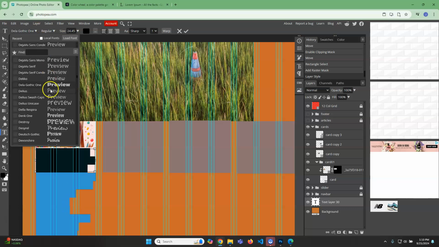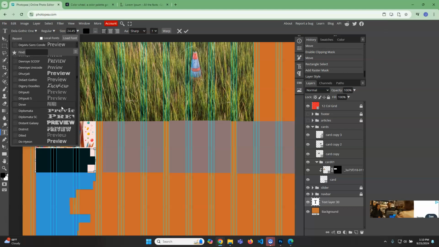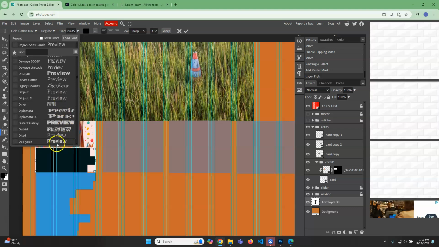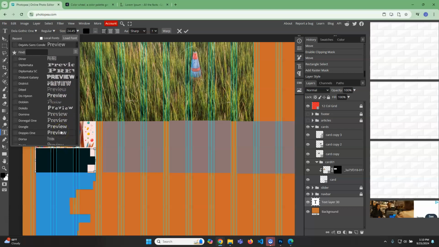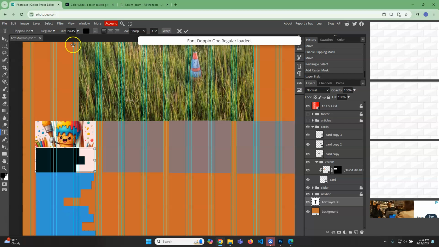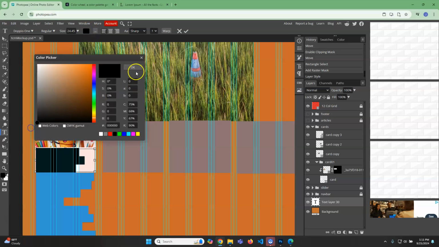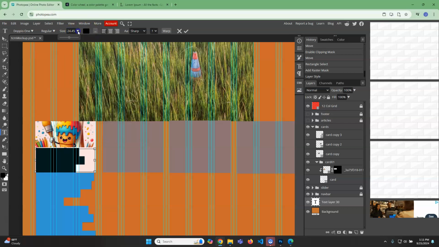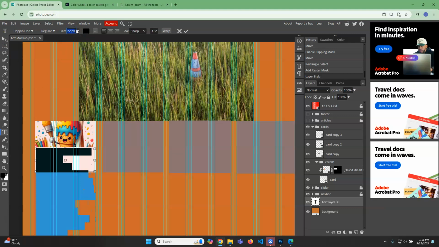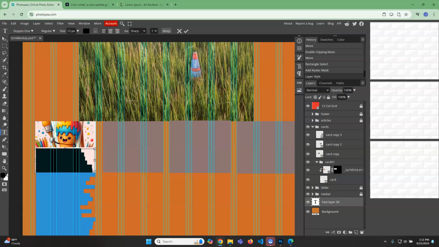So I'm going to hit Control A to select all the text that I just grabbed, and I'm just going to grab what I would think would be a good body typeface. Usually a good body typeface would be something that is either serif or sans serif. Let's go with something clean. This one looks okay. So I'm going to do preview, and then make sure the color is black. Then I'm going to take the typeface and make that much smaller. Let's say, I don't know, let's do 12 point.